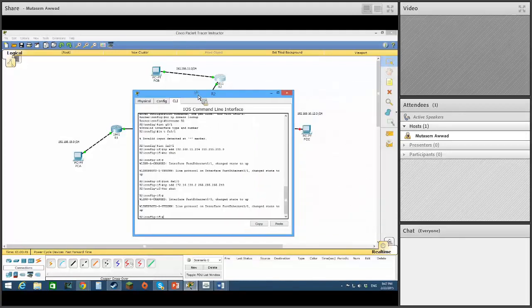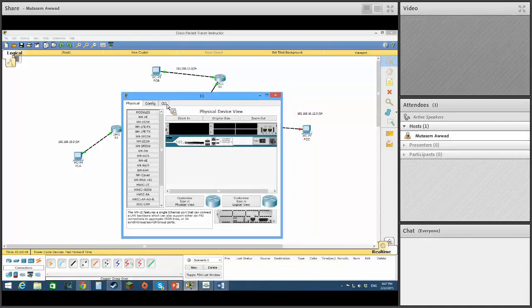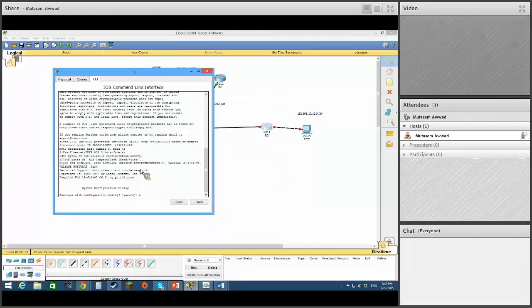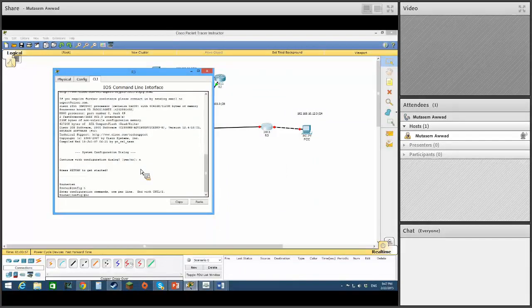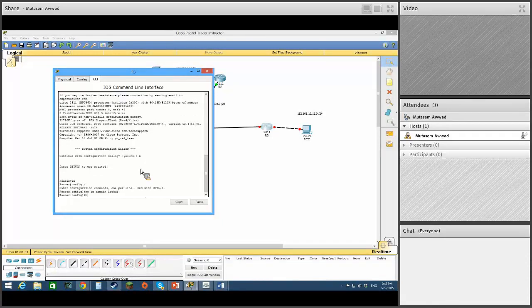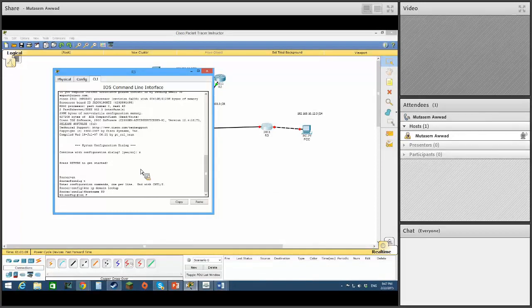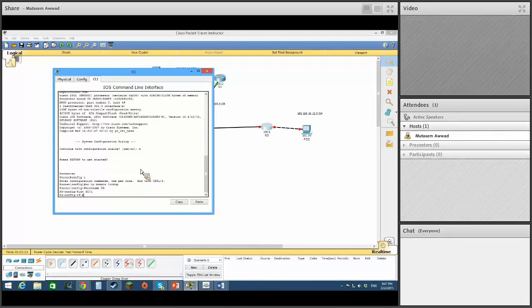Now let's go to this router, R3, and say enable, config T, no IP domain lookup, and a host name of R3. And then you go into interface 0/1, and you say that the IP add is 192.168.12.254, 255.255.255.0.